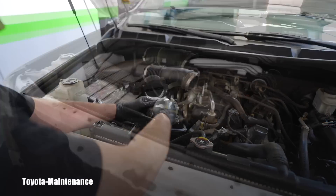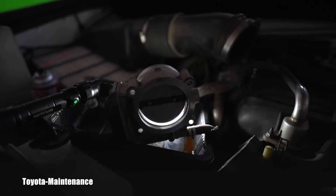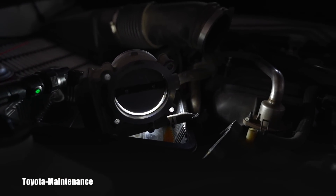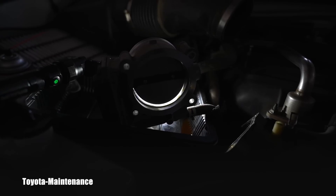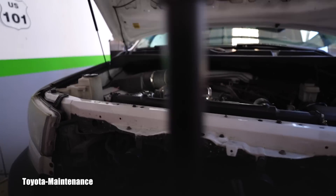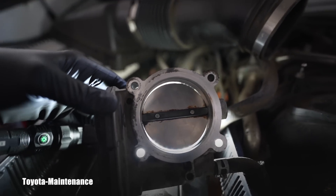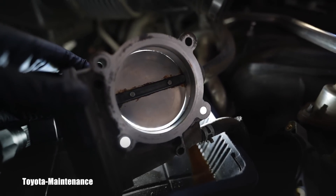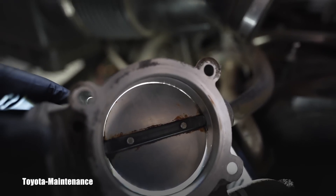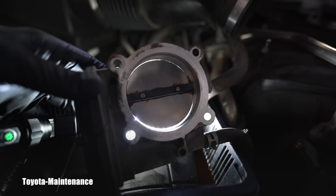You will actually be able to observe the idle RPM start going slowly down. And it's funny because when we look at it - you experts know - but somebody who never did this could have been fooled, thinking it was fully okay because it was silver and shiny. But look what we see now - that light coming underneath it. I just don't want to expose you directly to the work light which is behind it. I'll do a little bit more cleaning - you see some particles on the upper right hand side - I'll clean that and we'll be basically done. Now you know how to do this.